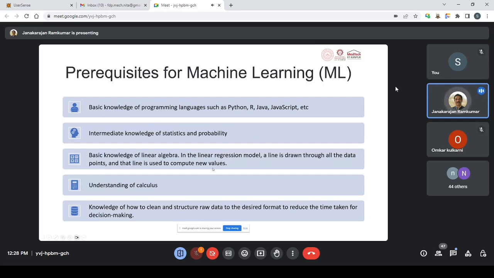So understanding calculus is also very important. Knowledge to know how to clean and structure the raw data is also very important. See, today what is happening, you get more and more data in your Google. There are a lot of things taught online, using models and other things. During the time of learning, yes, it is very structured.